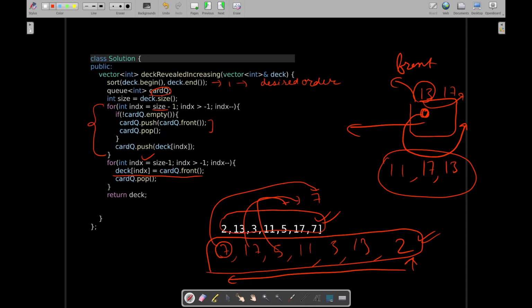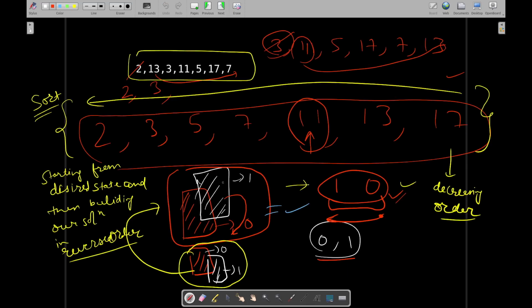So you can very easily understand this with example 1 and 0. After one shuffle you are allowed to reveal the cards, and this was the desired order. So you placed cards in this order, 0 on top of 1, and then after this shuffling you resulted in 1 0. So this is how we will be solving this problem.